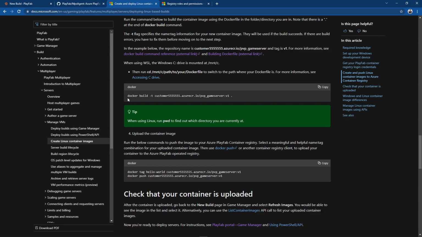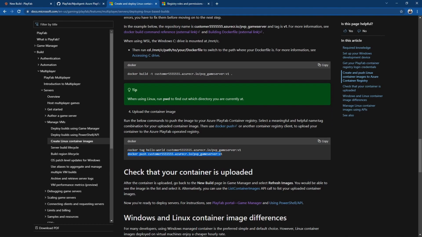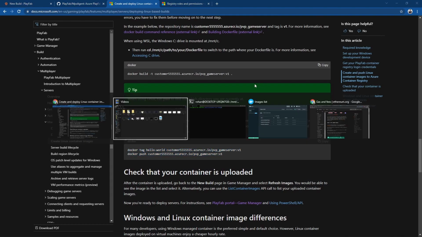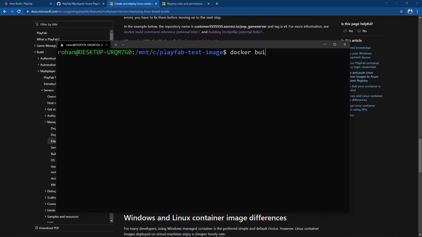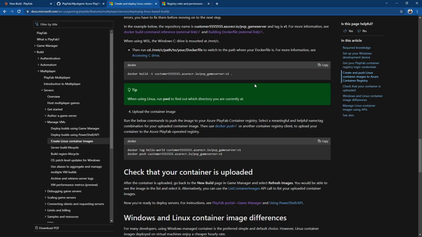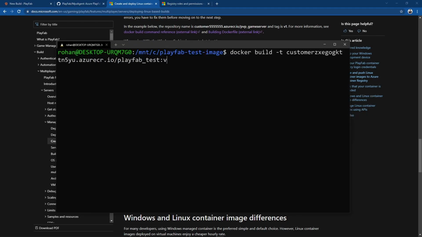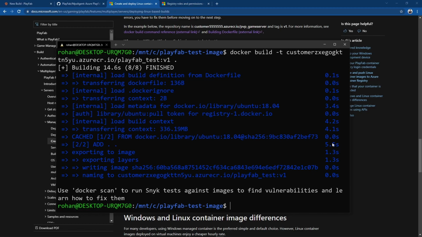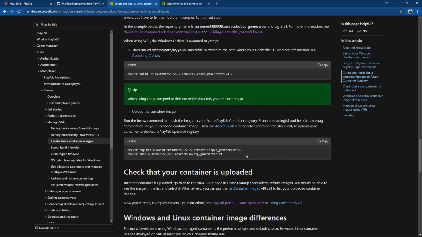For the final set of steps, we're going to do a docker build, following which we're going to do a docker push. A tag here isn't really necessary, but I'm going to demonstrate that in just a moment. So I'm going to call my build PlayFab test, and I'm going to use the tag, let's say v1, and then a dot. So that's succeeded. Now finally, I'm going to do a docker push.